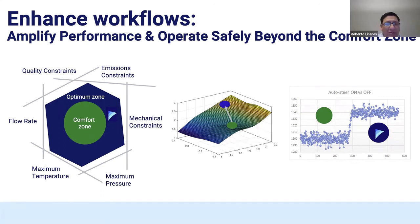Something important to mention is that our models capture not only the relationships of variables but also the dynamic nature of the process. In the cement industry, we have important delays — when a change is made in a set point for flow rate, for example, it's going to take some time before the clinker temperature responds. The system takes care of all these delays and dynamics, and it's very powerful in assisting the operator. The system can do adjustments every five minutes across ten set points for a cooler, for example — something that is not possible for a human being.